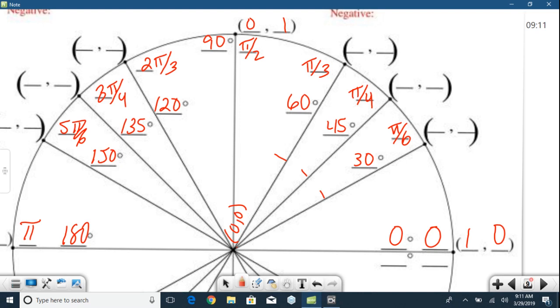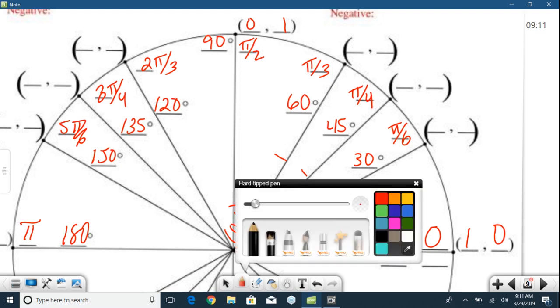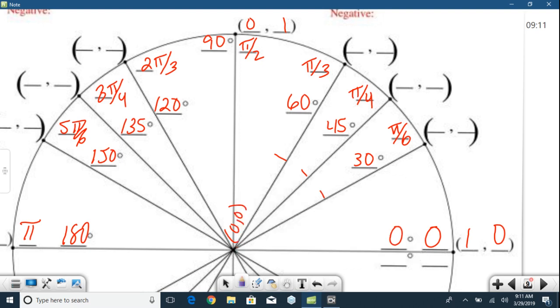Okay, so now let's deal with the other coordinates, because this is where most people get the most trouble. Dealing with other coordinates. Okay? So, to deal with this first coordinate right here, we're going to create a triangle inside this unit circle. Created a right triangle, right? Now the distance to that coordinate, we're going to go right, an x value, and then up a y value, correct? Everybody okay with that?